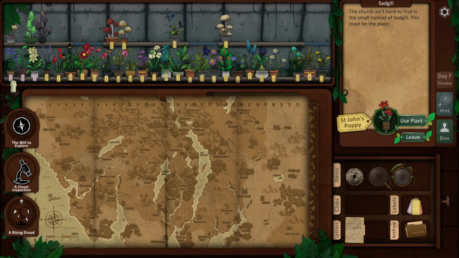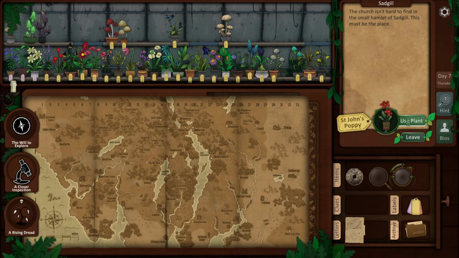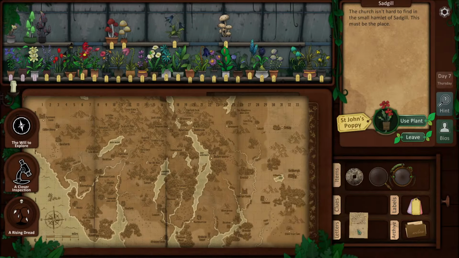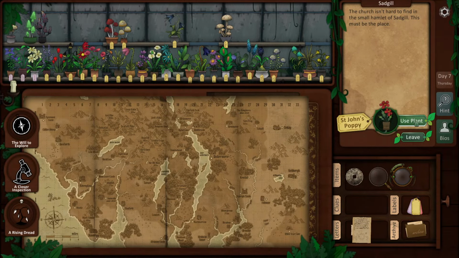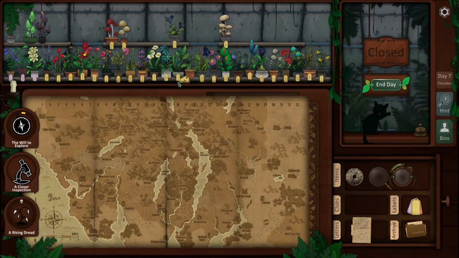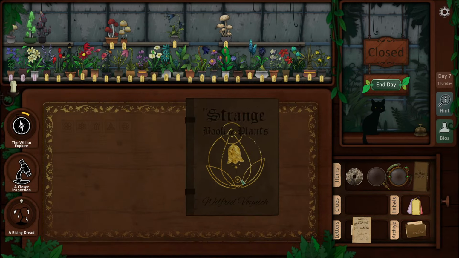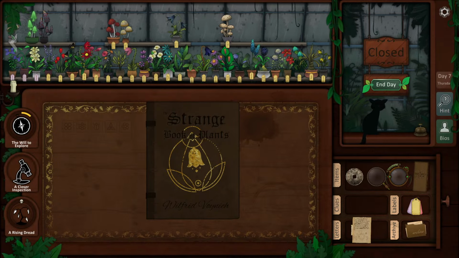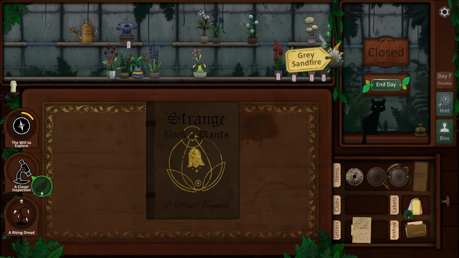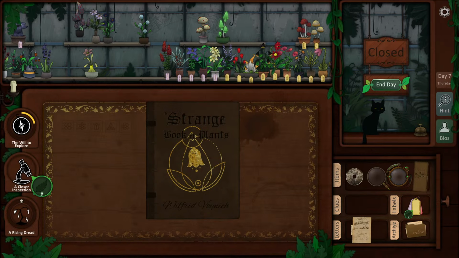Alright, St. John's Poppy. Did we do it? Did we do it? Sure. Thought we'd already identified that one, but... Okay. Our poor little plants that haven't been identified yet. They're gonna get pushed out of the way in a second. Guess we should put the mushrooms over here.